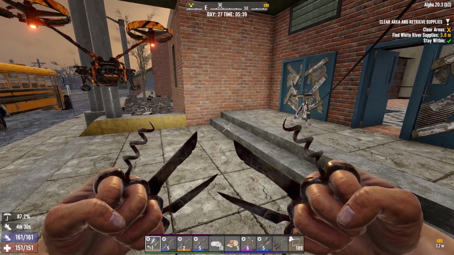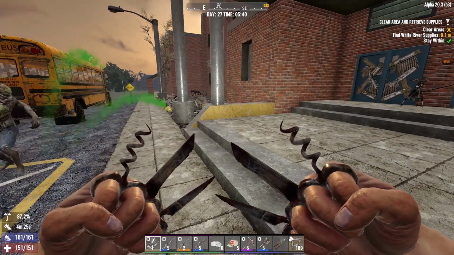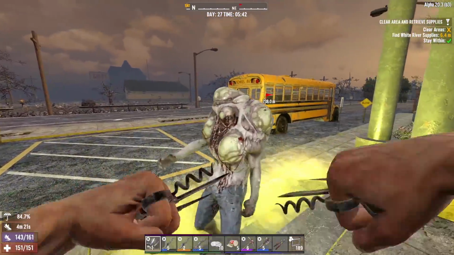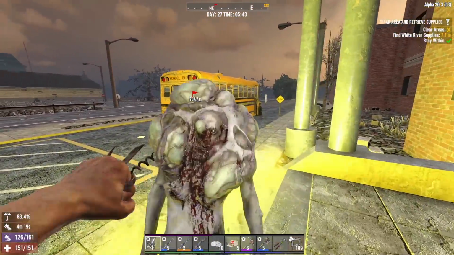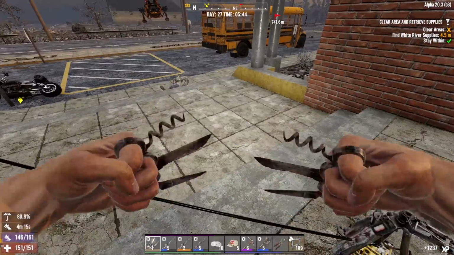Okay. There it goes. Shoot it. I've got a bad feeling about this. I didn't lock the ammo. Okay, that's alright. I was like, why is it shooting? Oh yeah, I didn't lock the ammo. You gotta lock the ammo. Oops. Lock ammo. There we go.